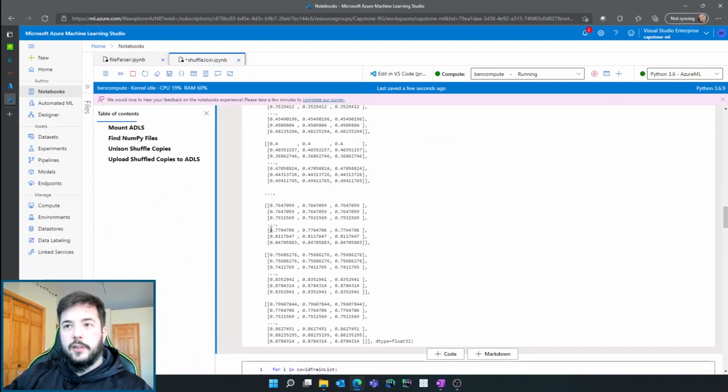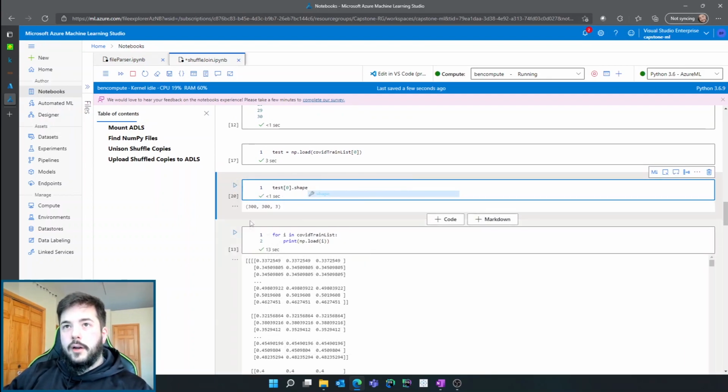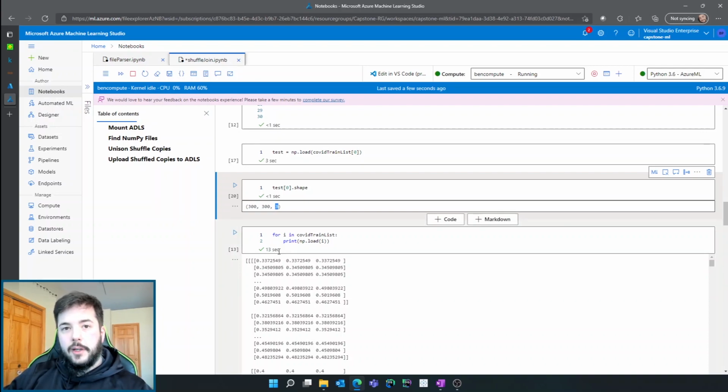Okay, so this is actually an entire image. If I do the shape of this, you can see it's 300 pixels by 300 pixels by 3 color channels. So again, RGB, it's a color-based image in this case. We must have something that signifies color that's not grayscale. So you can see it's a 300 by 300 image.